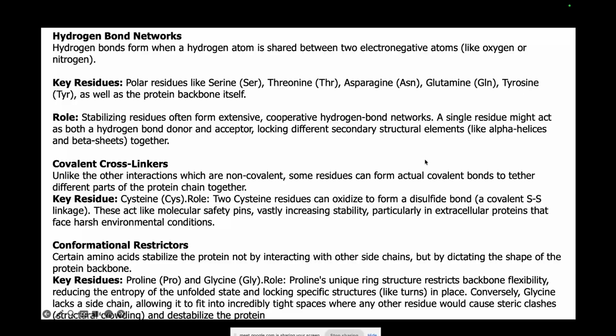So for example, if you are changing the chemical property of the amino acid itself, you are replacing a charged or a polar amino acid with a non-polar amino acid, or vice versa. Or if you're changing the physical characteristic of the amino acid, replacing a smaller amino acid with a bigger one, or a bigger with a smaller one, or you are replacing an amino acid which does particular functions, like for example, cysteine will form those disulfide bonds. If you're replacing cysteine with anything else, it will not form the disulfide bonds, and it will not create a good structure of the protein.